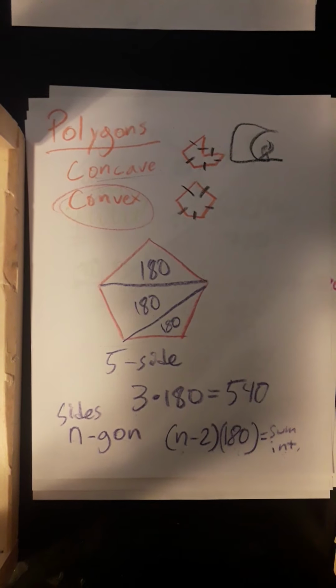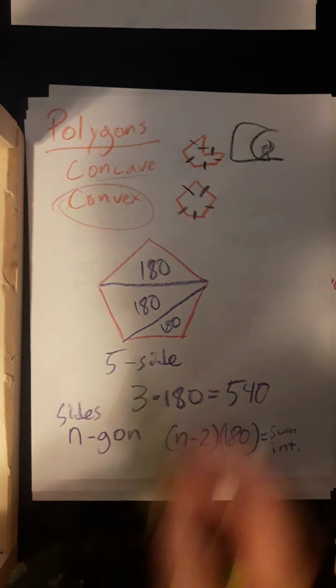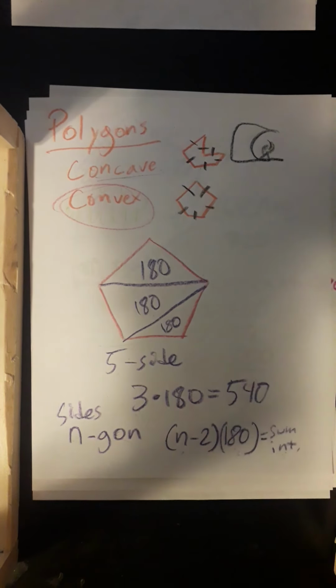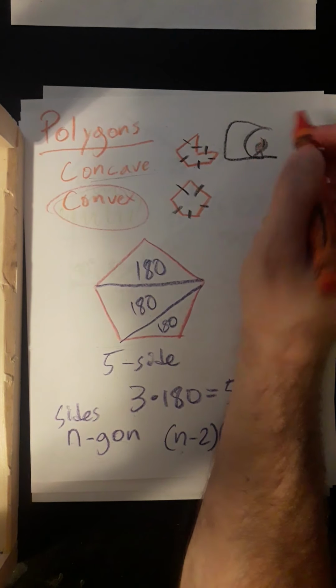Good morning. So today we're going to be talking about polygons, concave and convex polygons. Concave means that they have a cave in them, like right here. So you think about like a cave. Here's kind of a cave I drew just to remind you what the outside world looks like during quarantine.